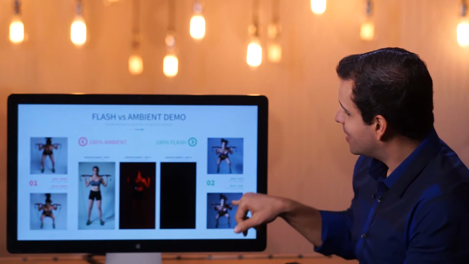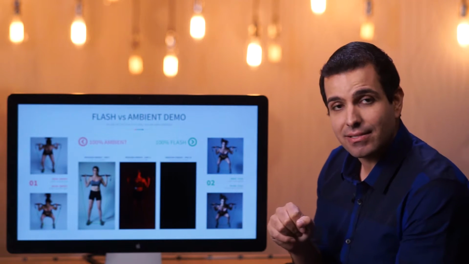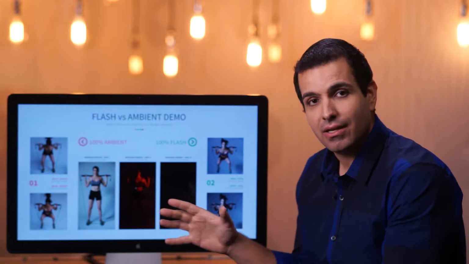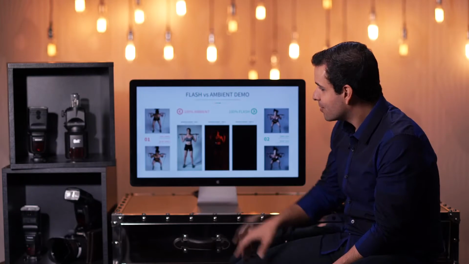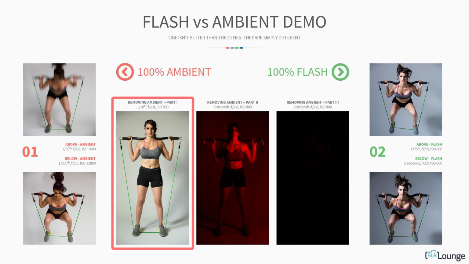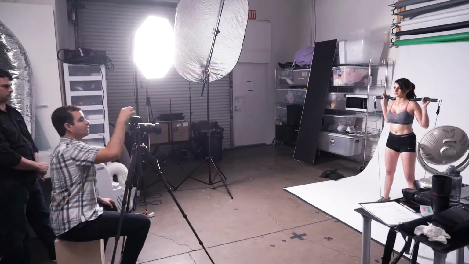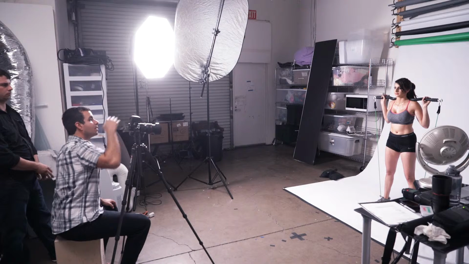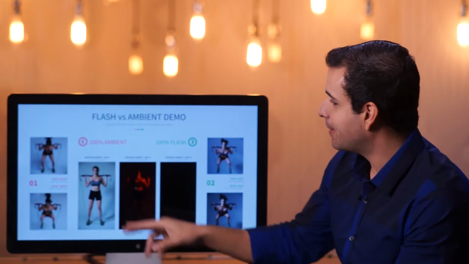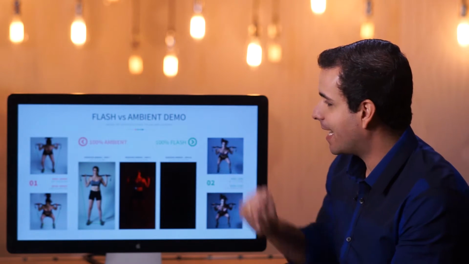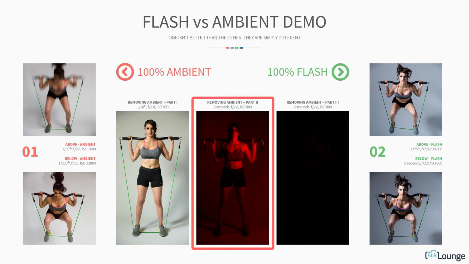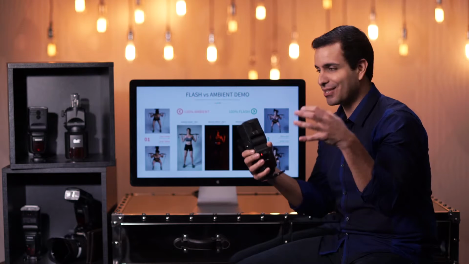Now, what do we have to do to get this to 5 seconds? Well, we actually had to cut away all the ambient light, okay? So this is where we started. At 1/10th of a second at f2.8 at ISO 800, this is basically where our video light was exposing, okay? So we turned off the video light. We were able to get it down to 5 seconds at f2.8 ISO 800, and you notice that it's almost pitch black. The light that we're actually picking up was off of a little heater, okay? It's the red light coming off of a tiny bit of heater.